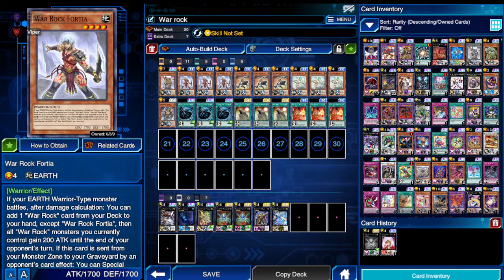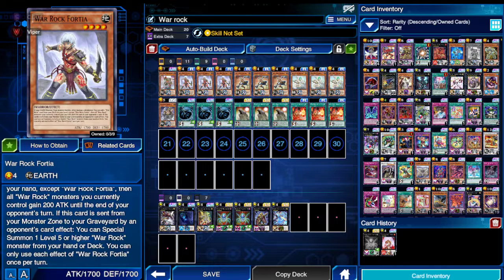Fortia, I would run three. I would say it's mandatory to run three of these, because Fortia is also your searcher. Its other effect is that if it's destroyed by your opponent's card effects, you can special summon another War Rock monster, which also comes in handy as a way to get your level 5 on the field or your Meteoragon.